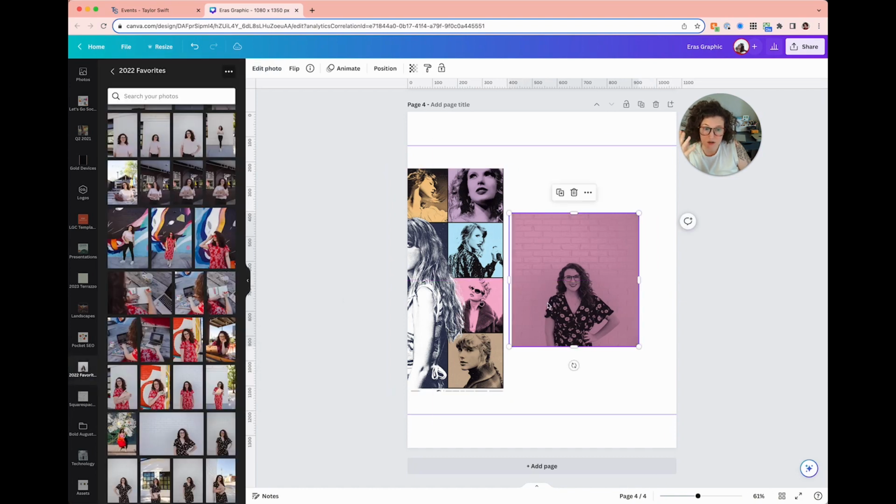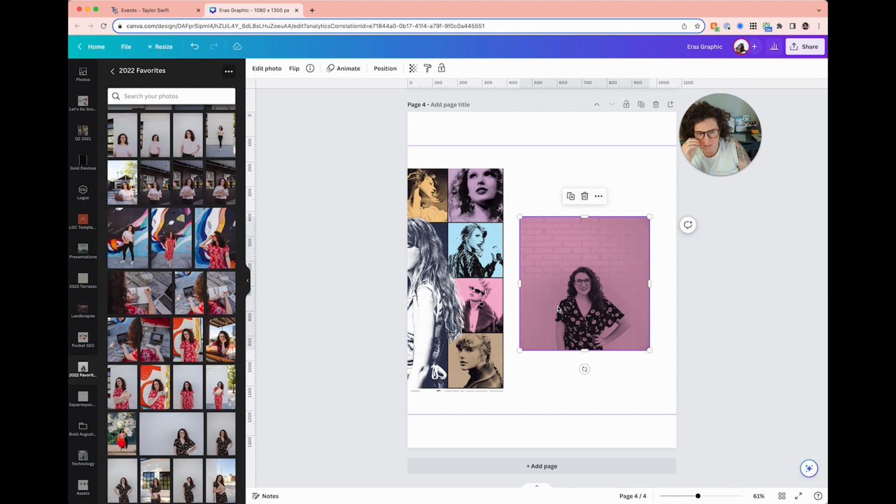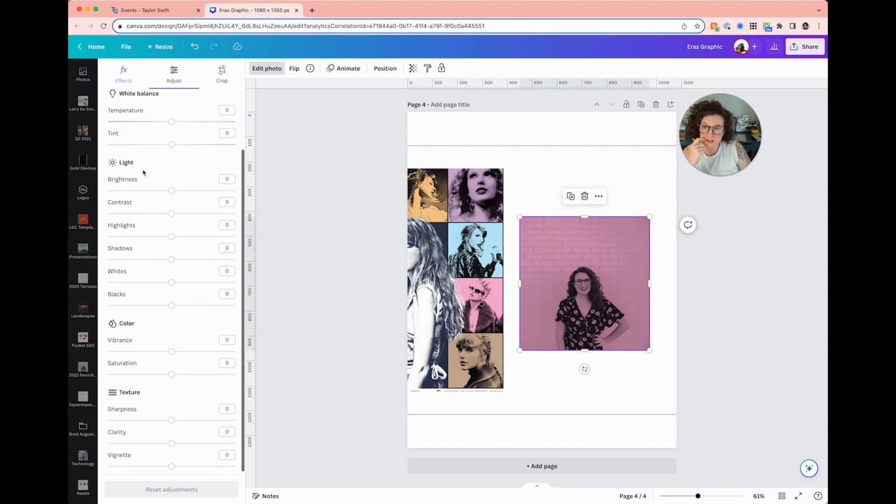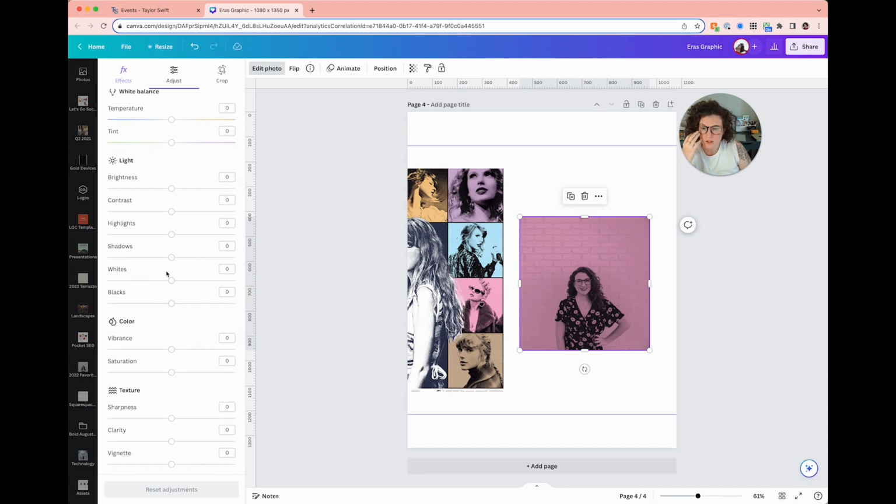So now you can see, there we go. Now I've got the exact coloring. But Olivia, mine looks a little bit muddier. Mine looks a little bit not as bright pink. That is because of the white and black balance in the photo. So then I come back up to Edit Photo, and this time you click Adjust, because now you can adjust the light and the color and the texture. So I'm going to take my whites way up. Look at that, right? And I'm going to take my blacks up a little bit. Perfect. Now that's looking exactly correct. I also like to up the clarity. That's going to give it that thresholdy, grungy look of the photo.